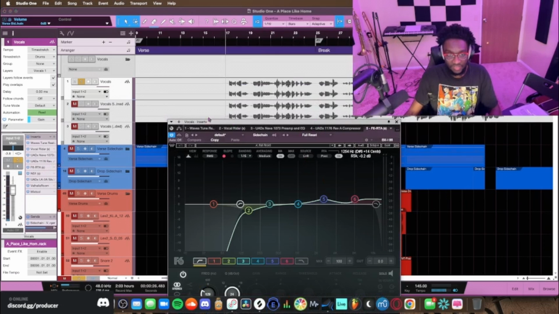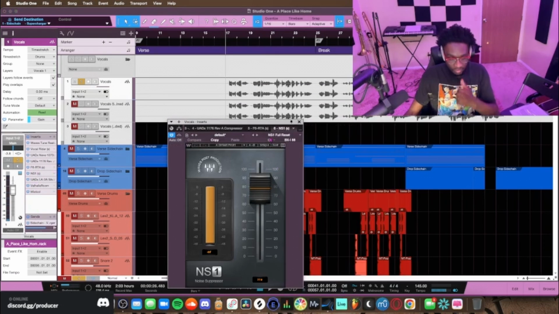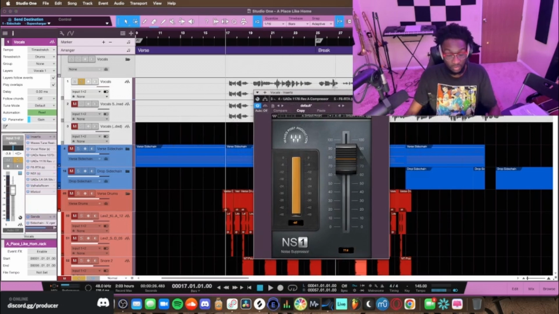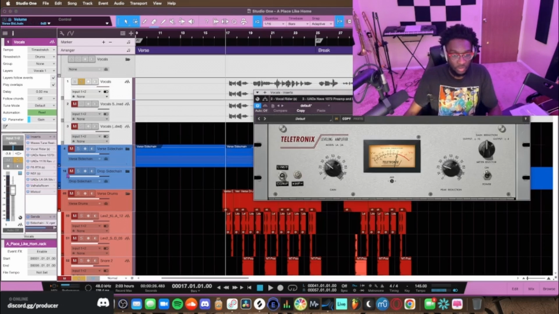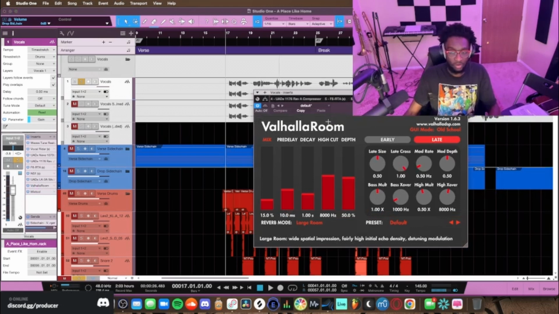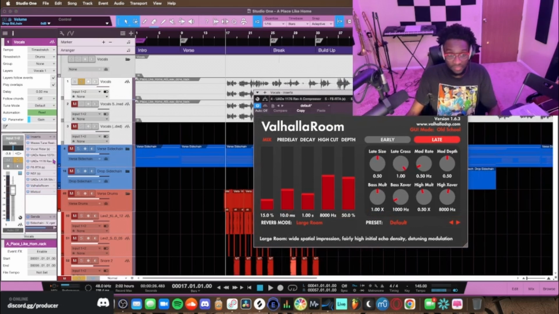I'm using F6 to sculpt it a bit. NS1 from Waves to act as a noise suppressor as there was some background noise in the recording that was sent to me. The UAD LA2A to add some additional compression, and then a small amount of reverb just so the main vocal track does have some space.